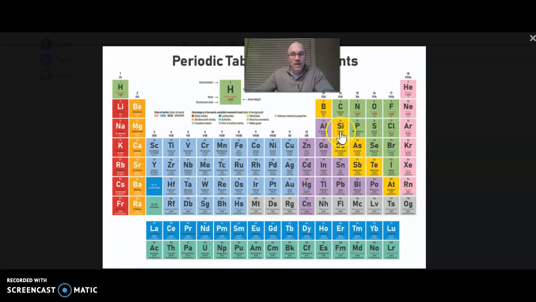Most famous example of that is silicon, which is used in semiconductors. That's where Silicon Valley gets its name from because there's so many computers made there. But just remember those kind of run between the metals and the non-metals. All right. The metals in this column are the alkali metals. We have the alkaline earth metals. We have the transition metals, which are the ones in this region that separates the two halves.